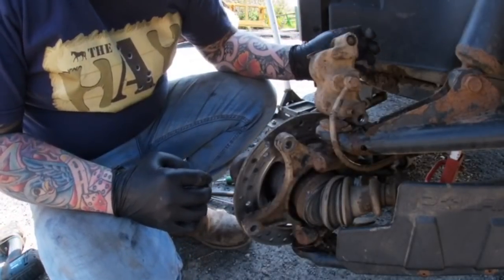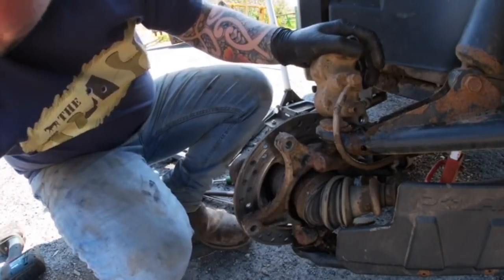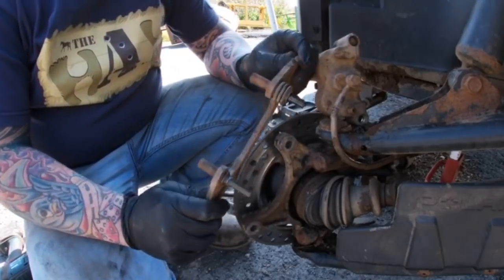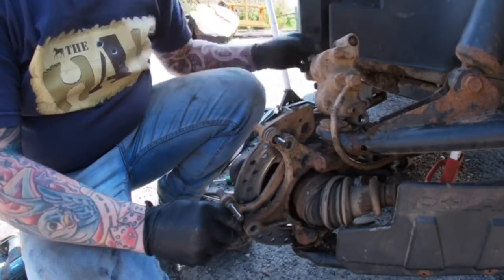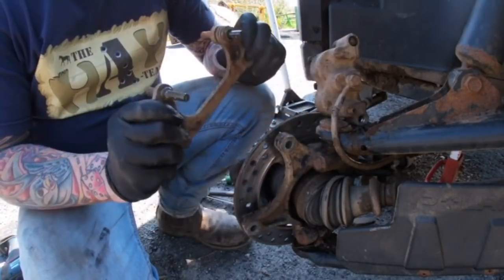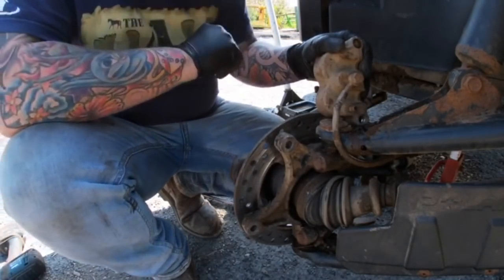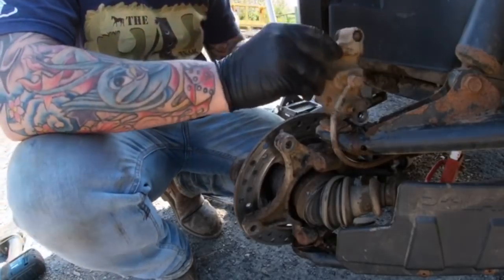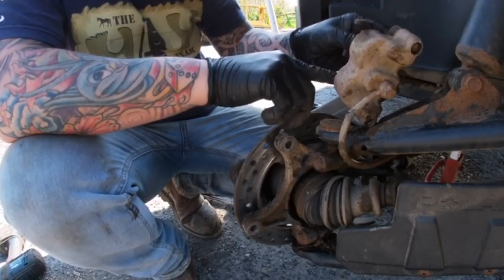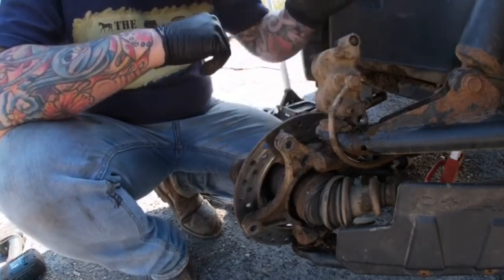Right, so after a bit of swearing and all that old stuff, take them off. I found, this could be totally wrong: take the caliper carrier off, push back the pistons in the caliper, take the sliders out, take your brake pads out, job's a good one. So now we are going to get the new brake pads. Make sure when you do this, you pull your pistons back as far as they can go. These are back, so that is that for now, and we should go and whack the brake pads in.